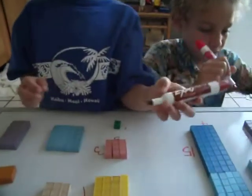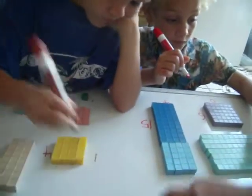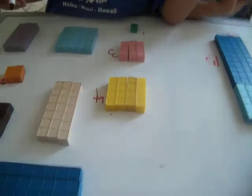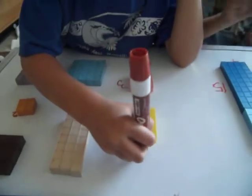Hey, you've got room. Put it here. You already counted that side. This side and that side are the same. You need to count that side, or you need to put it there. It's not just 7, it's four. You're right, it's all just four. You're correct. It's a square, right?